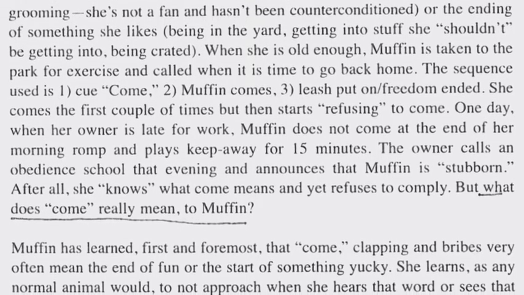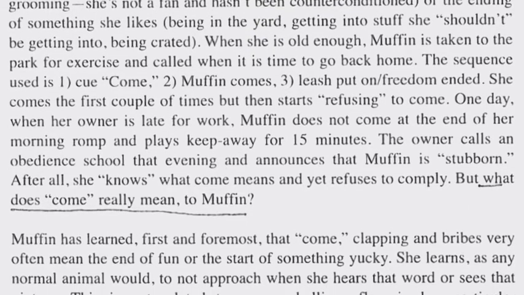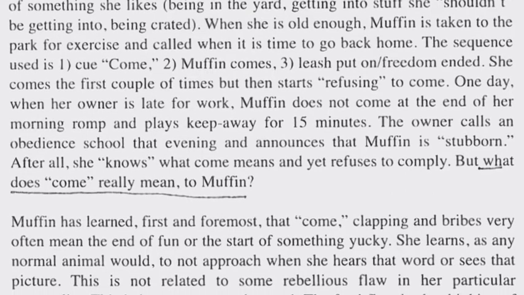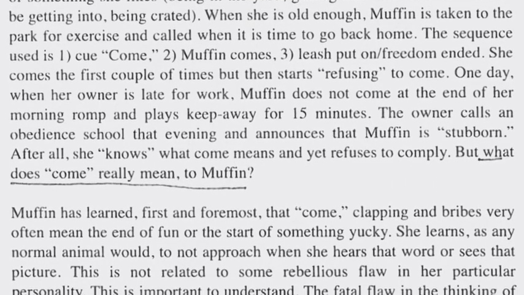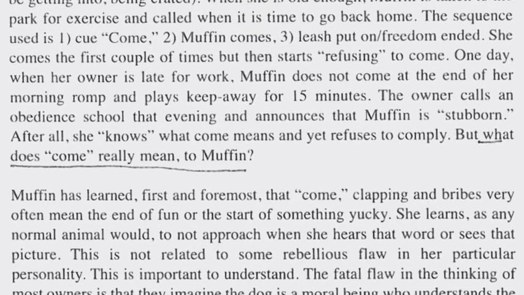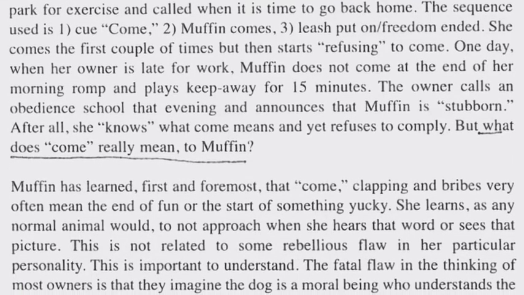The owner calls an obedience school that evening and announces that Muffin is stubborn. After all, she knows what come means and yet refuses to comply. But what does come really mean to Muffin? Muffin has learned first and foremost that come, clapping and bribes very often mean the end of fun or the start of something yucky.